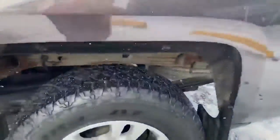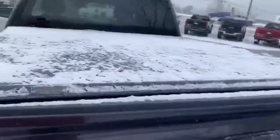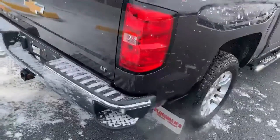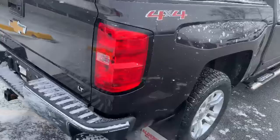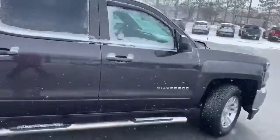Take a look along the side here — check out these rear tires and rims, great condition. This truck does have a tonneau cover installed along with the running boards. Take a look there into the bed — nice and clean. You do have these step-up sides and the side bumper so you can climb in and out of the truck easily. It does have the tow haul mode and trailer hitch pre-installed with the seven and four-pin connectors.